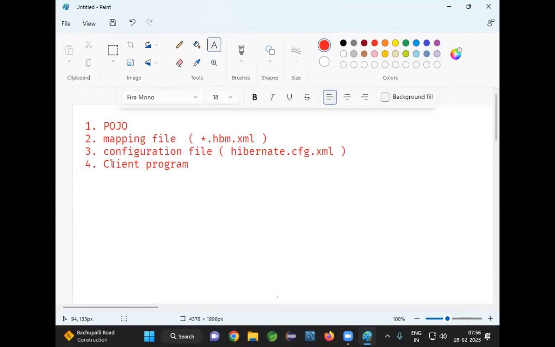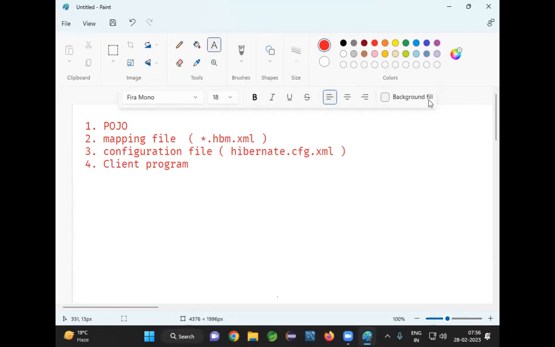Instead of using the Hibernate API directly in my DAO classes, from the next example we will use the JPA specification. Initially, the first 2-3 client programs are inserting an object, loading an object, updating an object, and deleting an object, nothing but CRUD operations, which we will perform using Hibernate. That's our first example. Then from the next example onwards, we will use JPA to perform all these operations, and all the JPA concepts we will start. Are you getting my point?